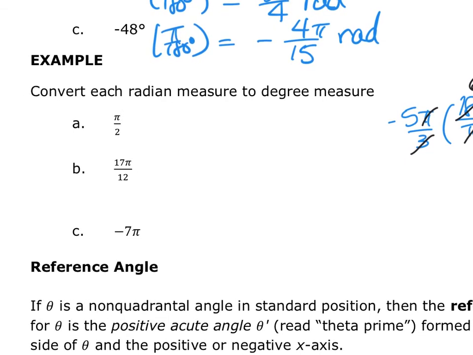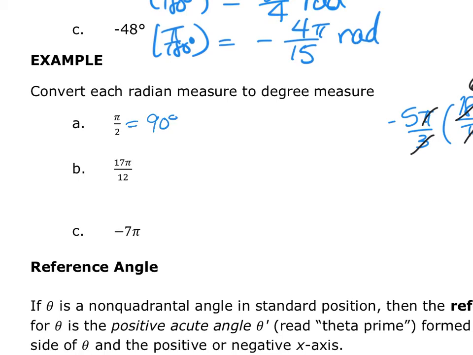So go ahead and get those answers. Raise your hand if you can give me the answer to the first one. Yes? 90 degrees. Does anyone need to go over that? Would anyone like to go over that? Okay. Raise your hand if you can give me the answer to B. Yes? Do you guys agree? Disagree? Let's go over this one then.